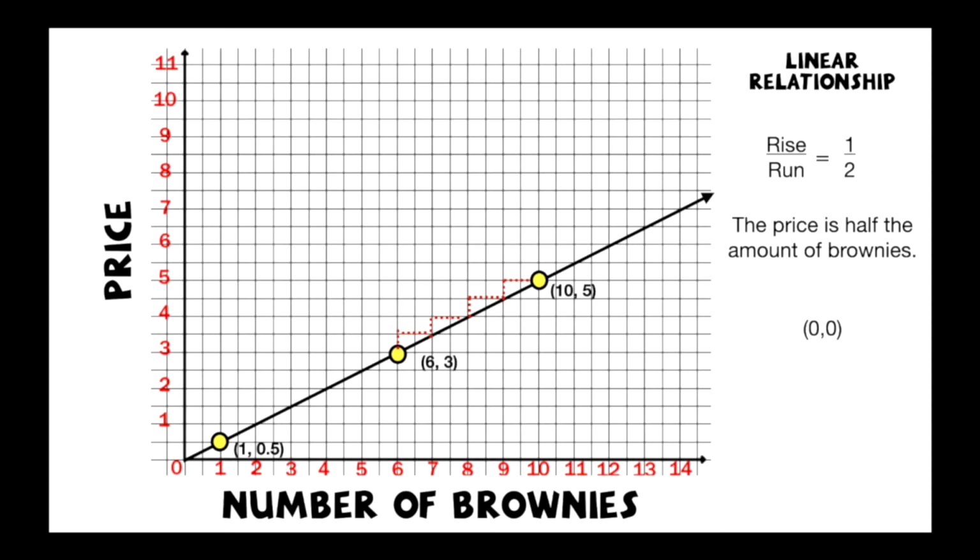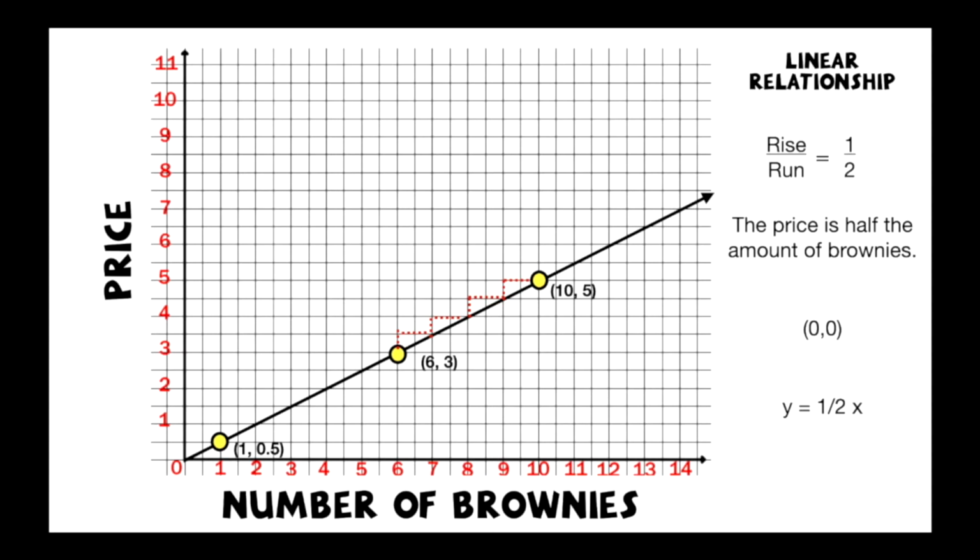So I could use this to form an equation that would signify the line, the actual linear relationship. My X is my independent variable, that's the number of brownies, and my price is Y. If my price is half of the number of brownies, that is shown by the equation Y equals 1/2 X, because I have to take the number of brownies, which is my X, multiply it by 1/2 to get the new price of Y. Linear relationships. It's really cool.